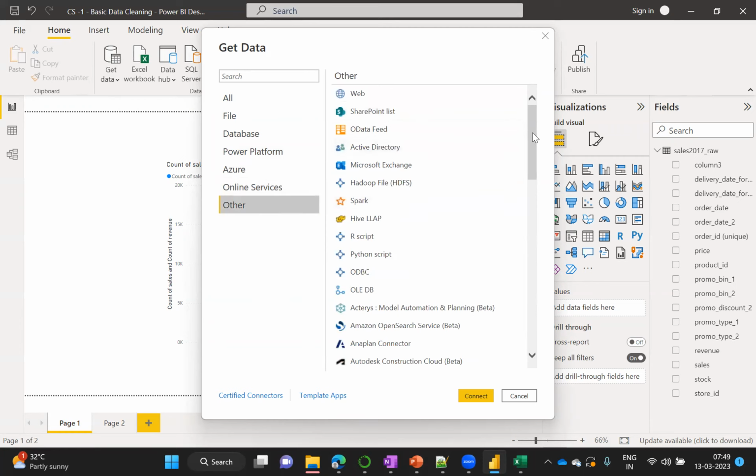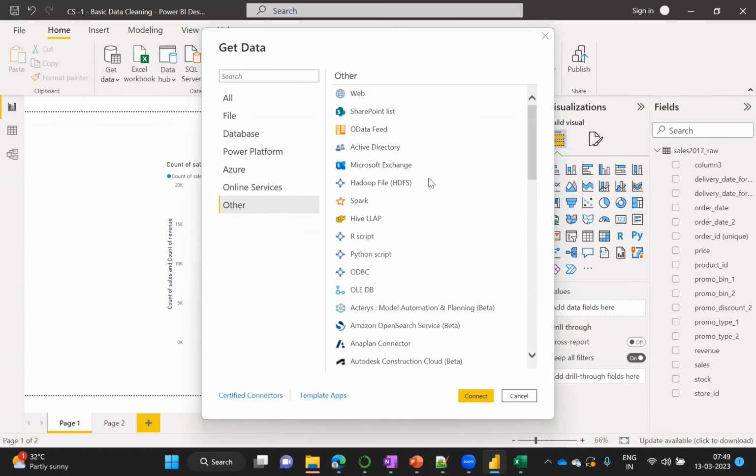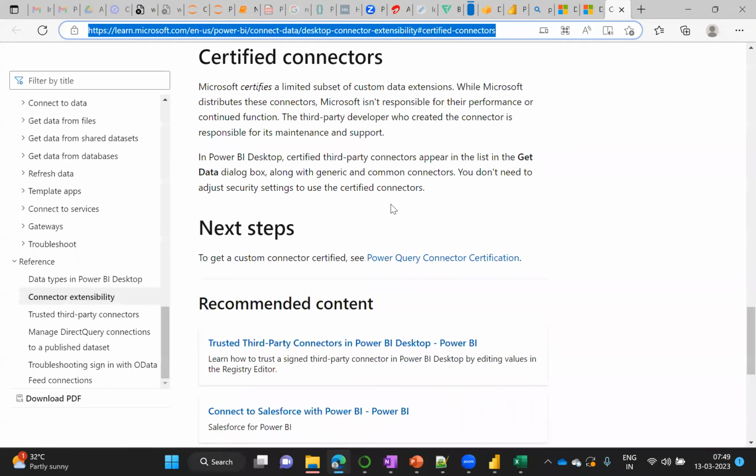If you don't have the connection information, you can also create your own connection, JDBC, ODBC, or any other connections. So you can get the data from all of the different sources, including the certified sources.